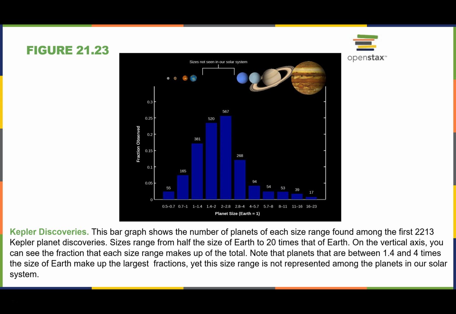If I could have my stylus work, I could draw a line right here, and these would be smaller than Earth, and these would be larger. And up here, we kind of have the gap where we have the planets in our solar system. Of course, they're not in order from the sun, but they're in the order of size. So it's interesting how these extrasolar planets are kind of, we don't have planets that size.